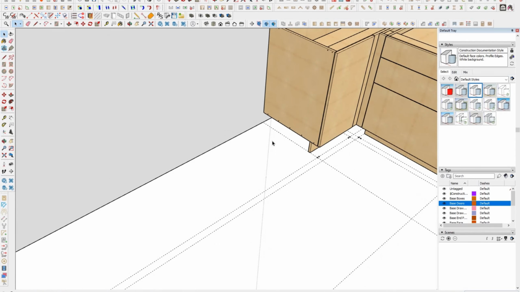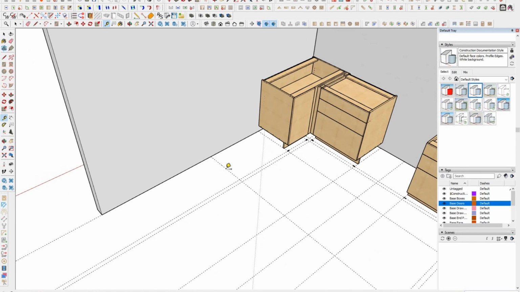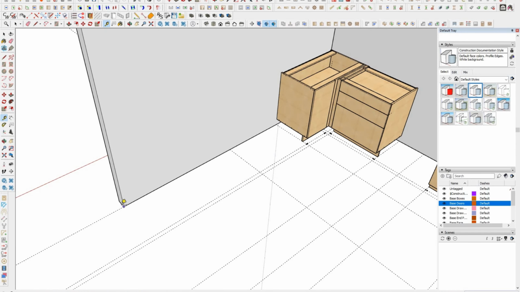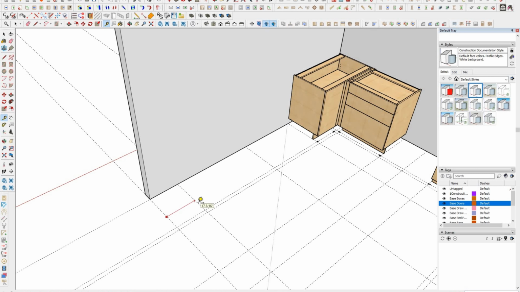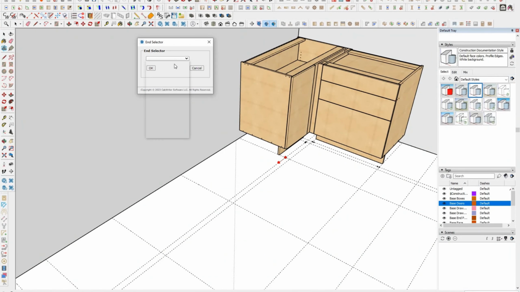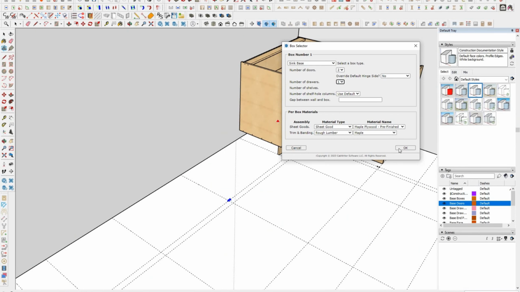So now I'm making the sink cabinet. Again, here I'm using a Kohler sink, so it is a 36-inch cabinet, because we have a 33-inch sink. So that's what I'm doing there.